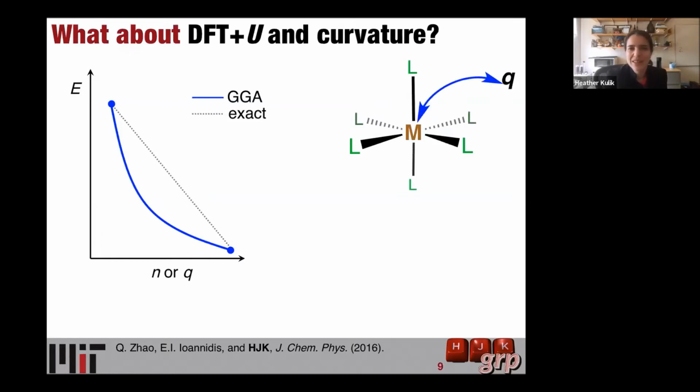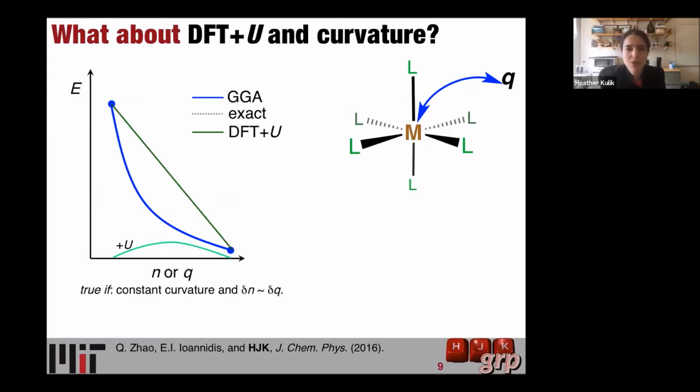And so I'd like to tell you a short story about this question of what is the real relationship with recovering this piecewise linearity. So I had just told you that if we know how to use the right Hubbard U, then we should recover piecewise linearity. And this should be true if when we add or remove an electron to our total system, this shows up in our occupation matrix. So if I add an electron to a molecule or a solid and it goes exactly onto that D subshell and it shows up in my occupation matrix, then U n times 1 minus n will exactly correct this.